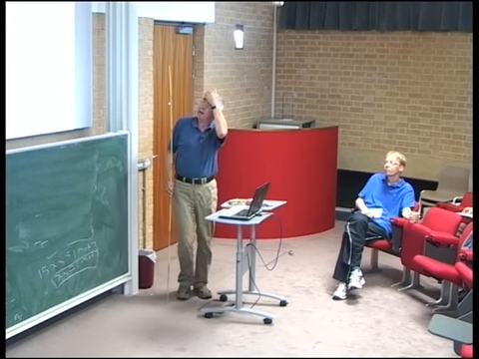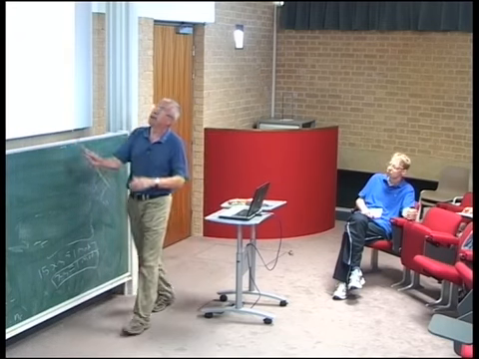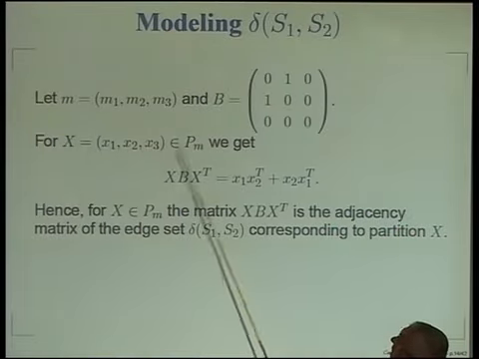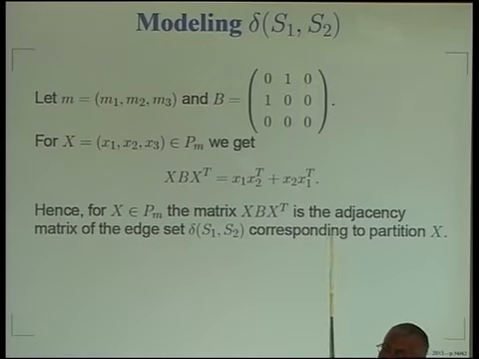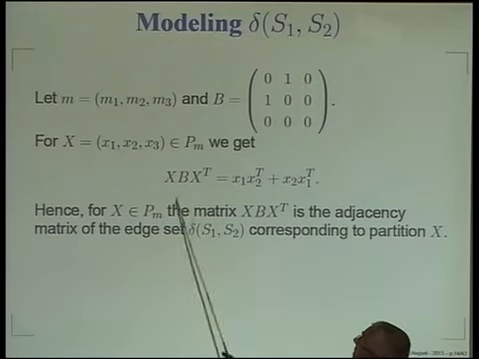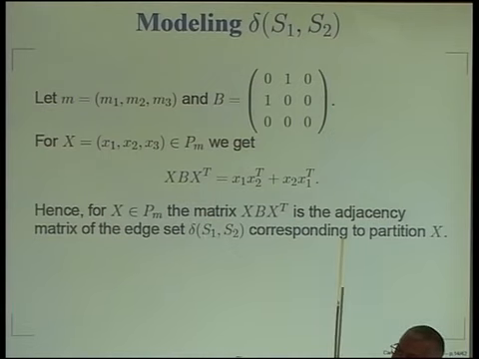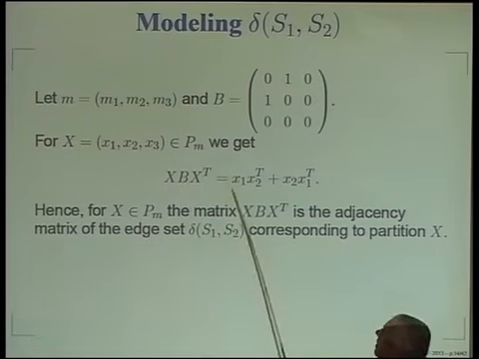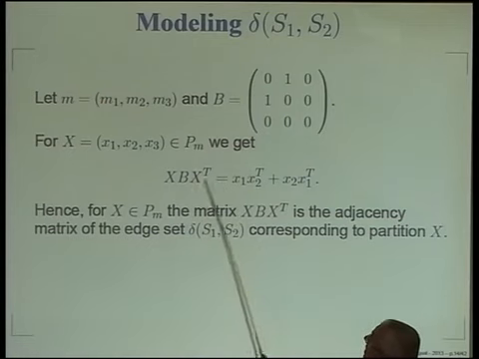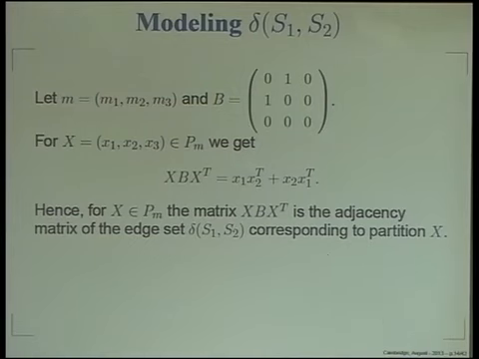So how can I model this? Here is the matrix X again in the n by 3 case, and let's introduce this 3 by 3 matrix. Basically, in the k by k case, I would have ones for all the blocks where I count the partitions. Then X B X transpose would be simply the complete bipartite graph joining S1 and S2. So if I take the inner product of this matrix with the adjacency matrix, I get exactly the number of edges in the cut.